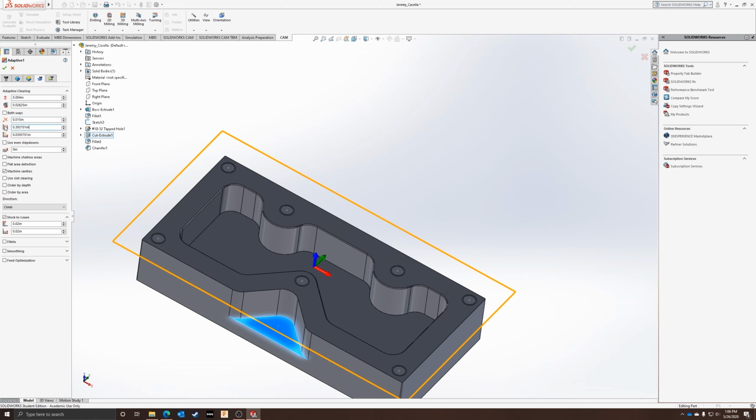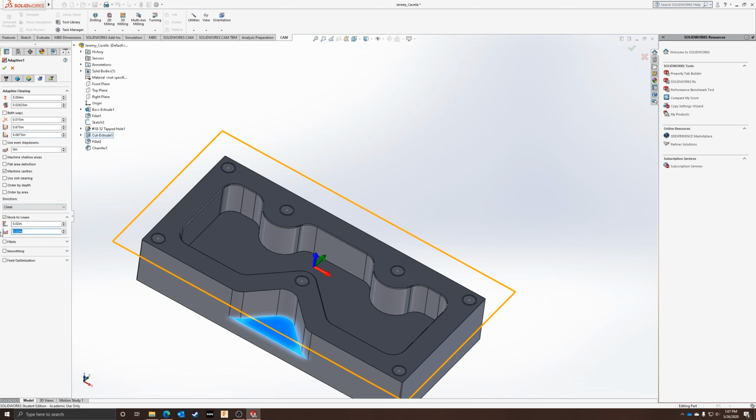And then this is important. This is our maximum step down. It can't be any bigger than this. So what do? Remember, 0.9 times the flute length, right? Which is 3/4. Minimum step down just needs to be smaller than that, and that's fine. It doesn't matter. It won't be a problem.